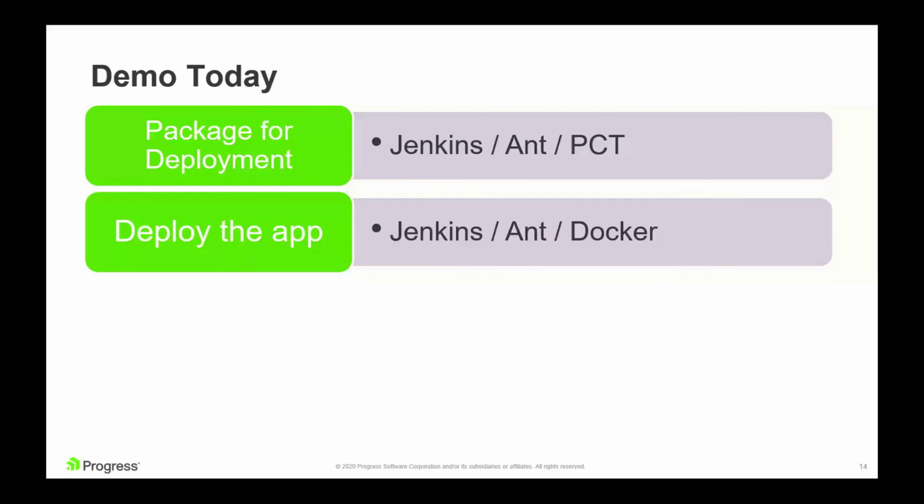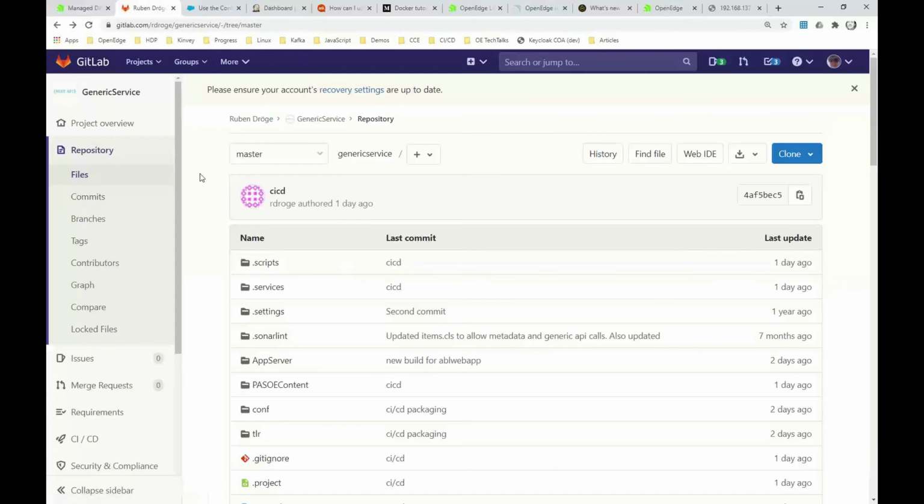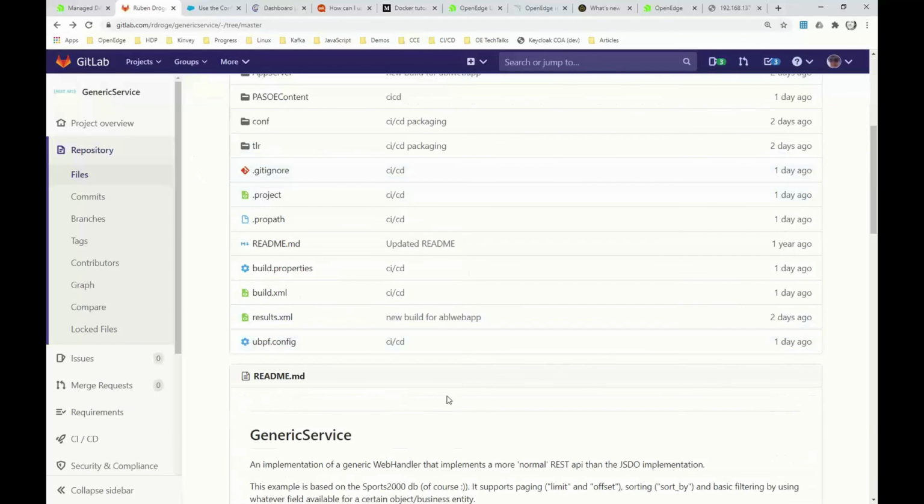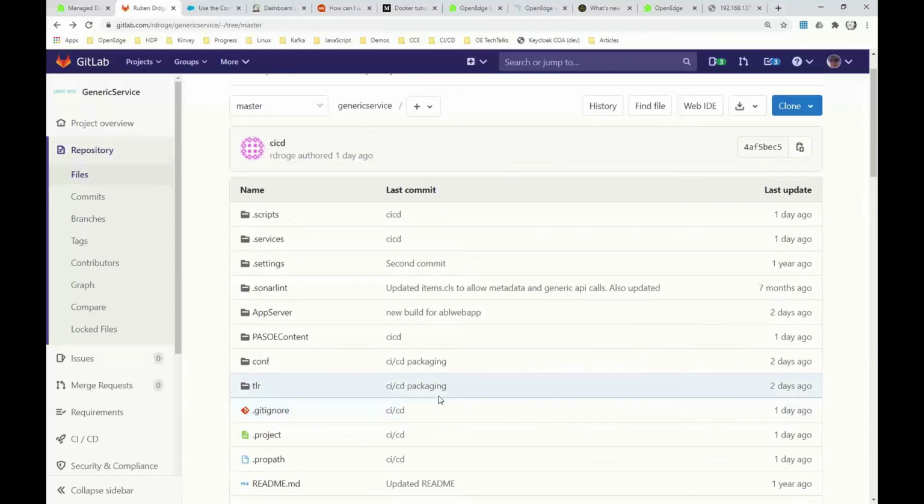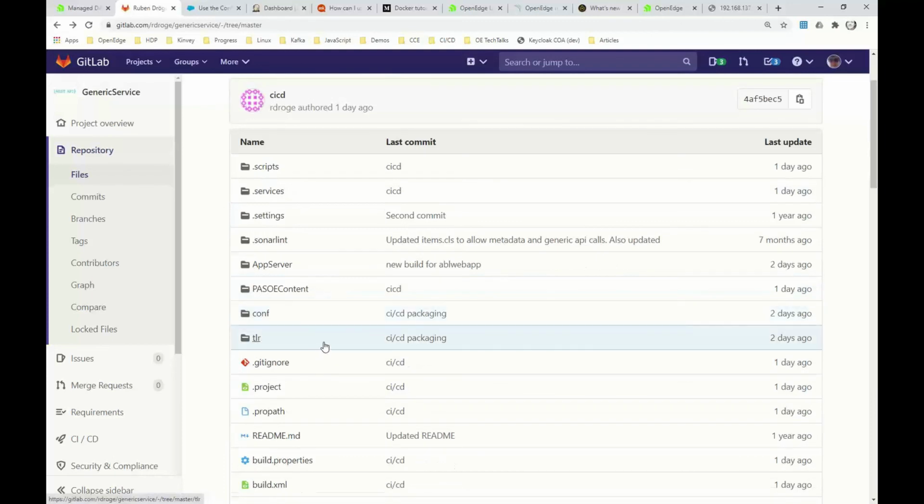Okay, so let me get to the point where I can show you some things. So you've seen this project earlier. This is my generic service project, which I have in GitLab. As you can see, everything is in there. And the new things that were actually introduced were a few folders that you can check into your source management as well.